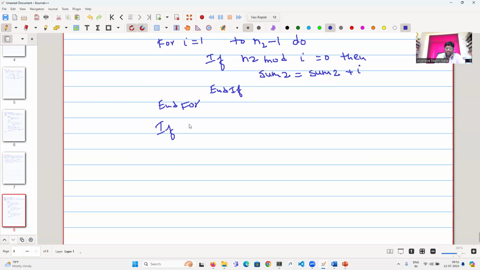If sum1 is equal to n2 and sum2 is equal to n1, then what does it mean? The sum of the factors of the first number n1 is equal to n2, and the sum of the factors of number n2 is equal to n1.